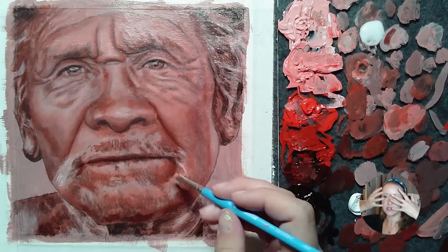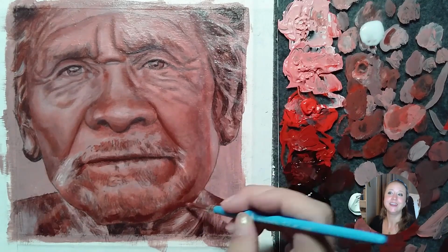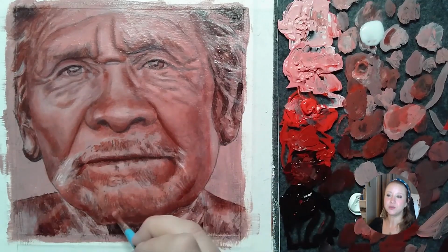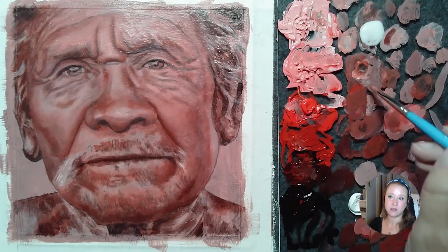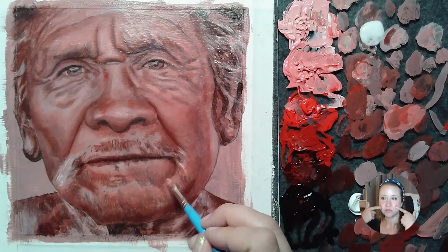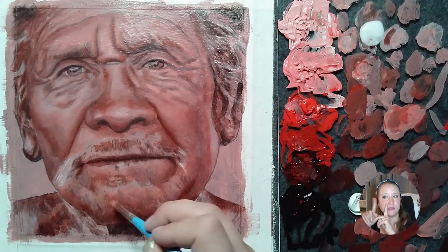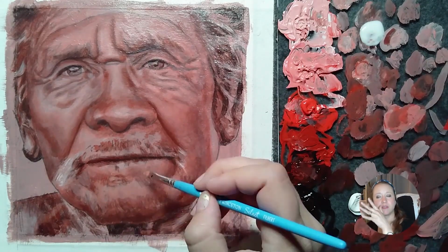You don't want your subject to look like there's just a whole bunch of lines all over their face. Really what we want to do is emulate that those wrinkles are being pushed into a shadow, and the skin around it is coming out into a gradient that goes into a highlight of some sort.